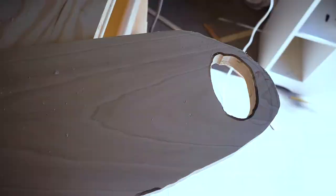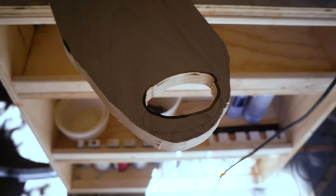Check it out. I think the second time is so much better. So practice really makes it perfect. Maybe not perfect, but definitely better.